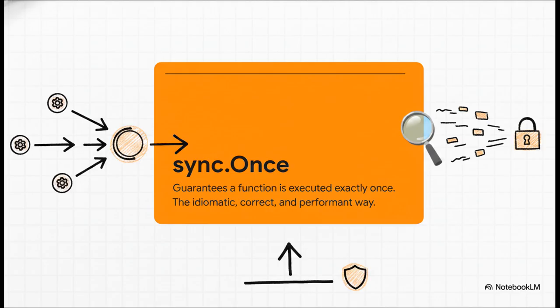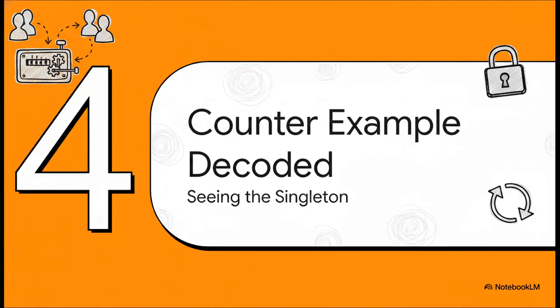And you know what the best part is? After that first initialization, any future calls are incredibly fast. We're talking about a single atomic check with zero lock contention. It's correct, it's performant, and it's simple. Okay, enough theory. Let's actually see this thing in action with a simple but really effective example.